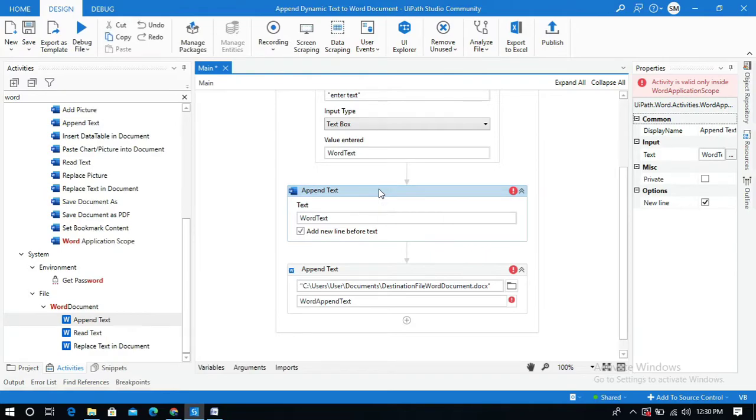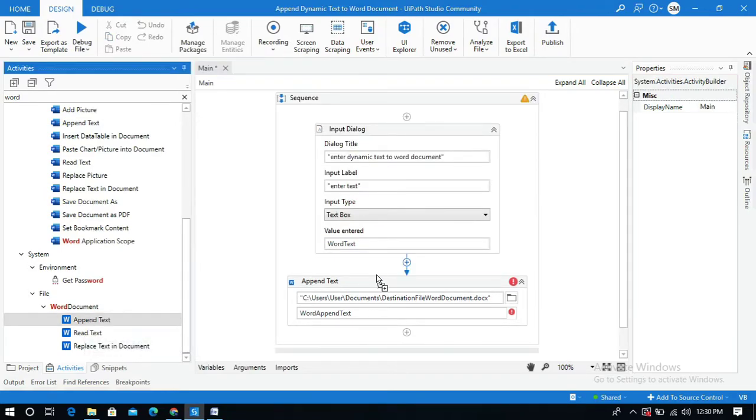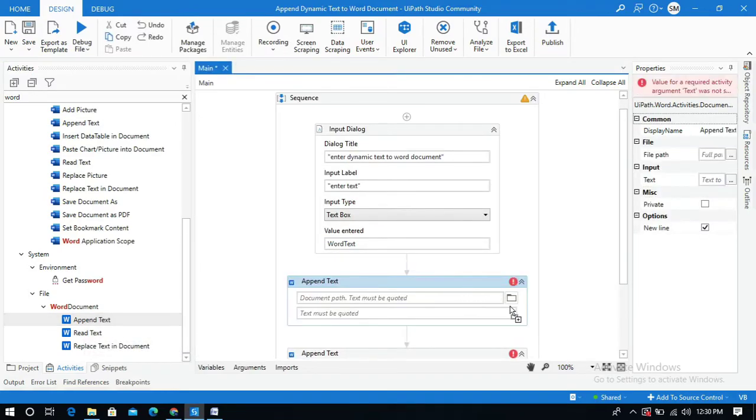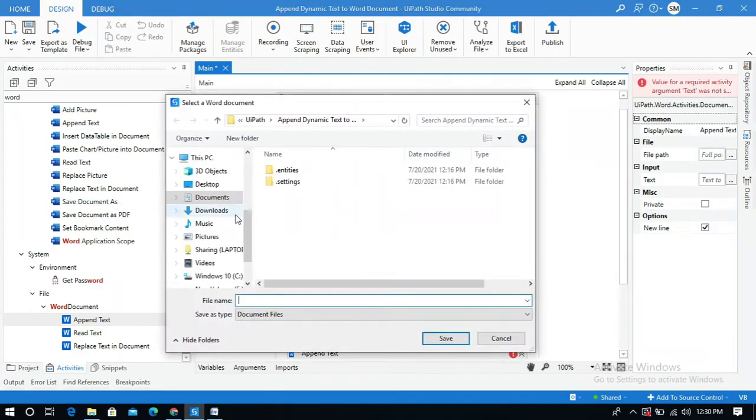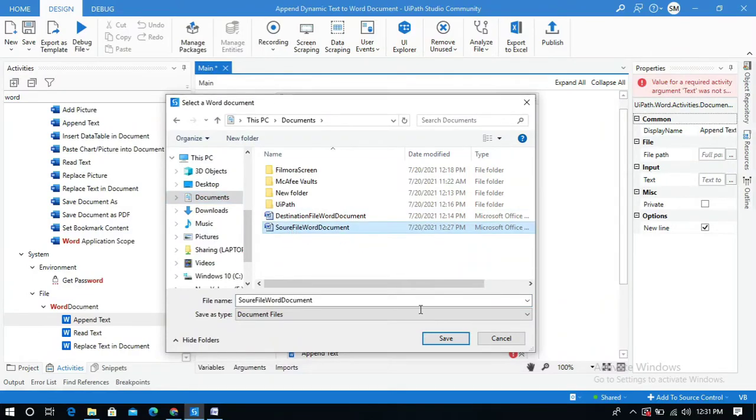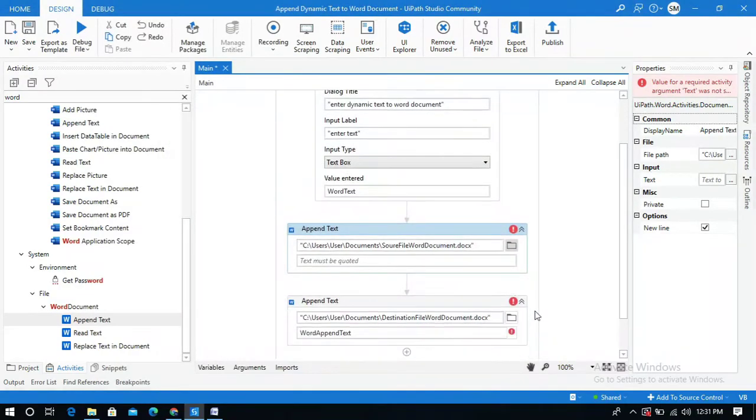I will delete this append text and add this one, and give the path of the file, and I will pass the variable name Word text.